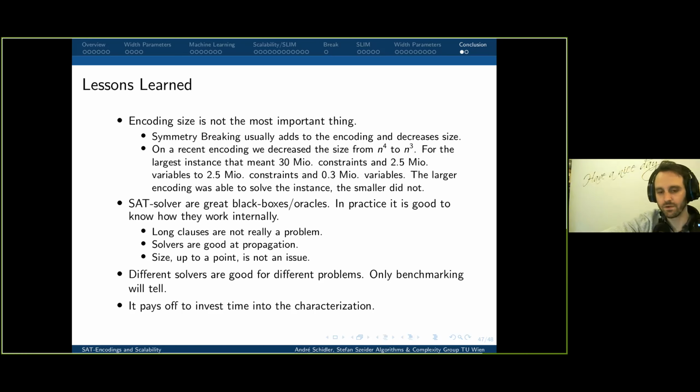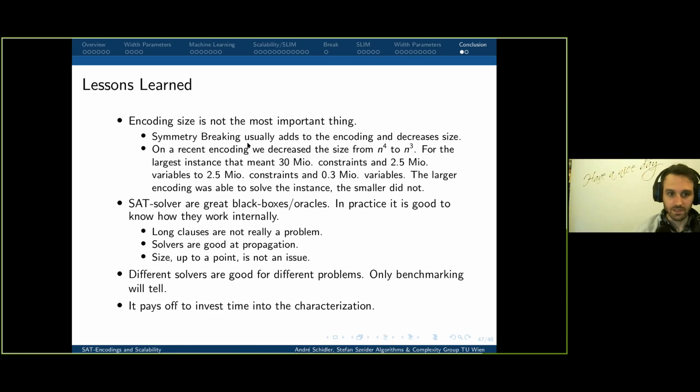And actually, for the few instances I tested this on, the rounding SAT performs a bit worse. But since there is not that much time invested into the parameter tuning, I'm curious how rounding SAT actually performs for this encoding. So this was the first one I tried it on.